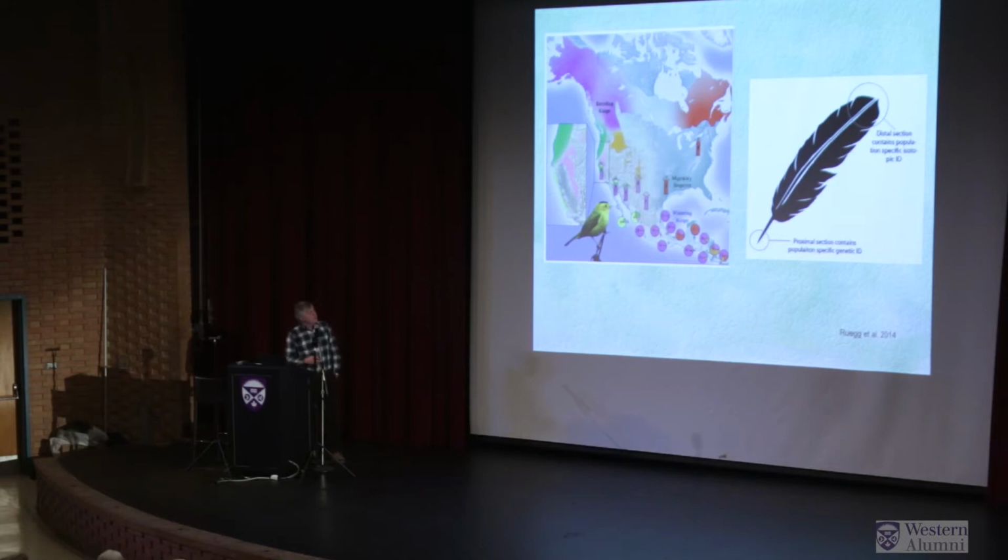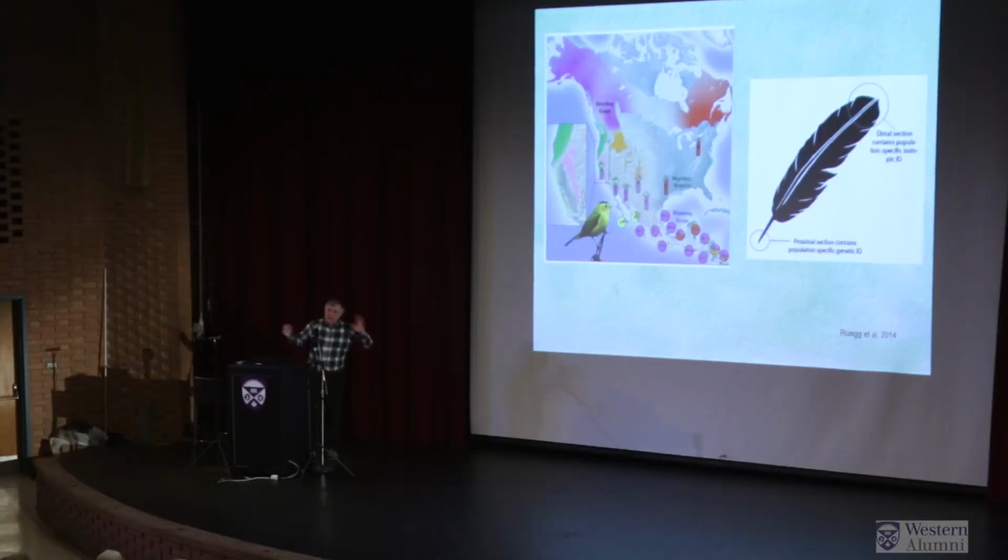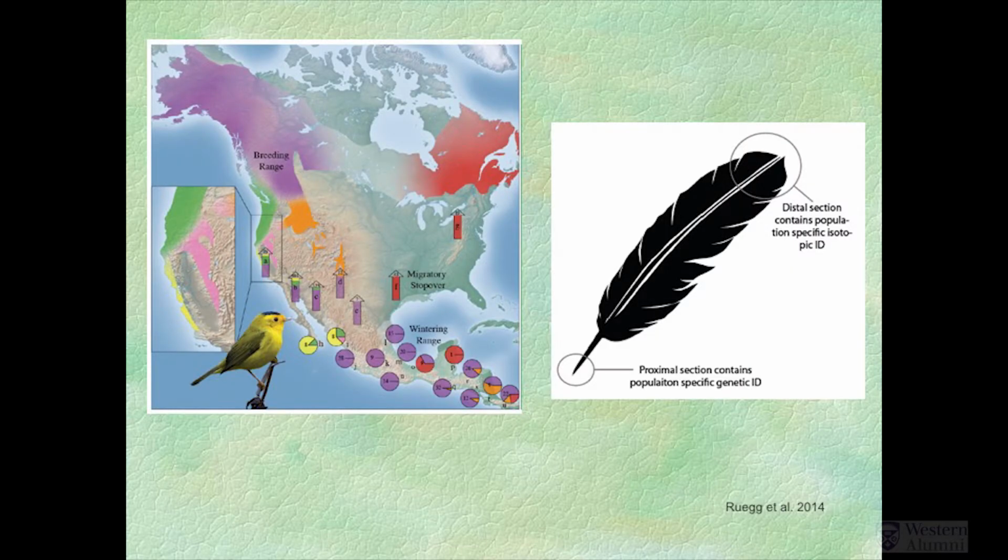The other last thing I'll tell you about this is that we can do really cool things now with genetics, which we can get from the base of a feather and the vein that we can get from the tip. This is where we get all of our isotope information. This is where we get all of our genetics information. We're now putting the two together to get a much better idea of where things are coming from. Okay, so that's in a nutshell what we do. To just reiterate slightly, we're using feathers which lock in these signatures much like whale baleen does, because they only grow with feathers at a certain time. They carry them year-round. That signature's locked in, and we can work backwards to see where they're coming from. All right.